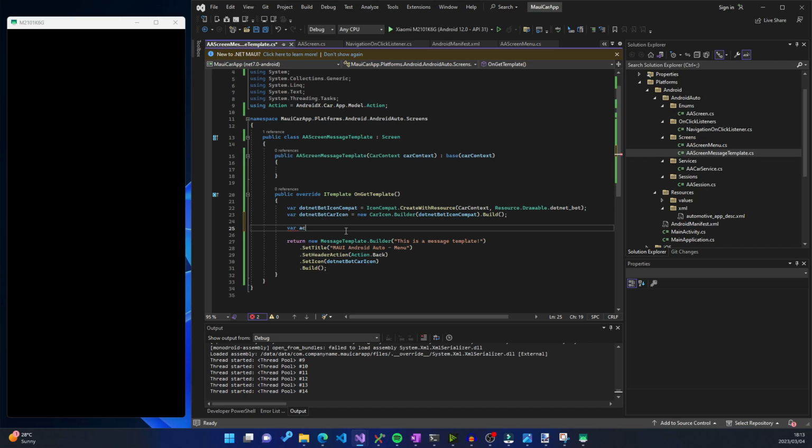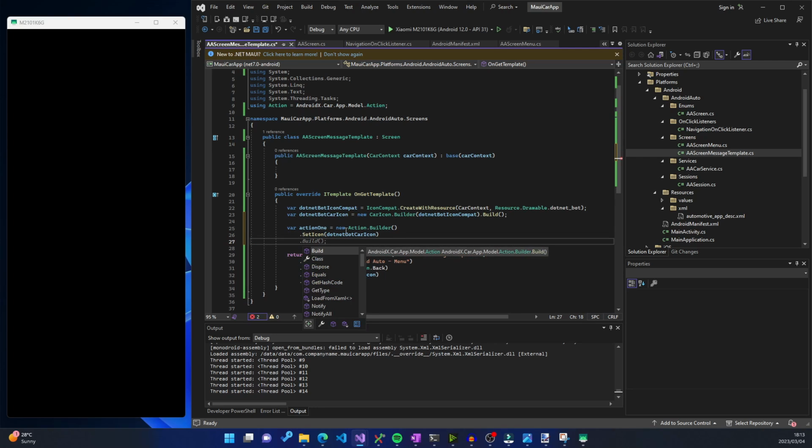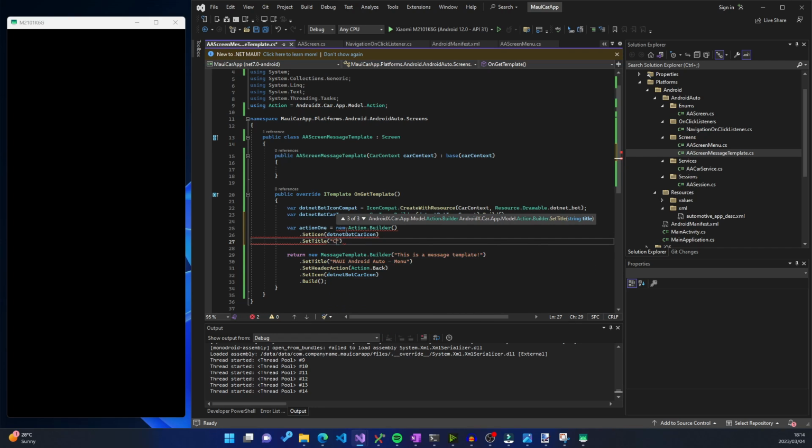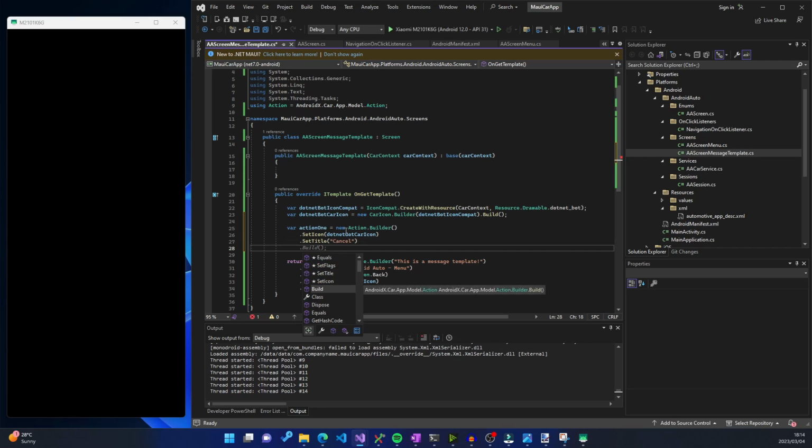So I'm just going to create here action1 equals new Action.Builder, and then we can just set the icon to the same bot, set a title. The first one is going to be cancel, and we can actually set a background color here.